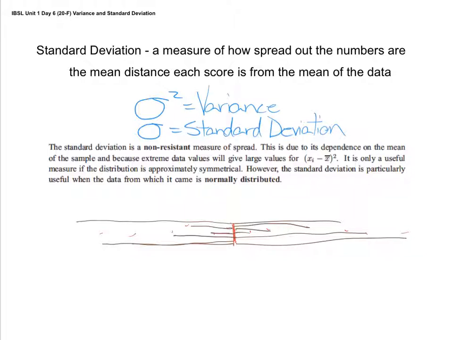Now, one thing to understand about standard deviation is that, here's kind of a technical thing here. It says it's a non-resistant measure of spread. In other words, it doesn't have anything built into it to resist being impacted much by extreme data values, okay? And that's why if you have skewed data, the standard deviation is a little less reliable. It is very useful and reliable when we're dealing with things that are normally distributed. Now, we briefly mentioned normal distribution last year in pre-cal honors. We're going to revisit that again, don't worry.